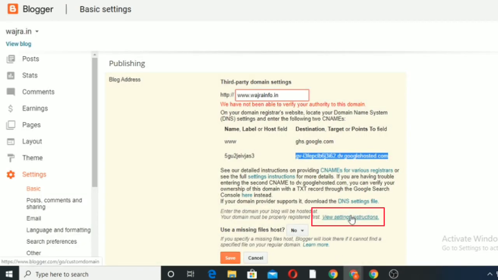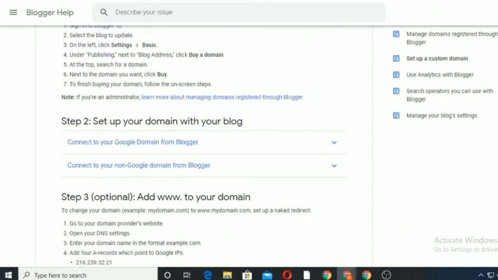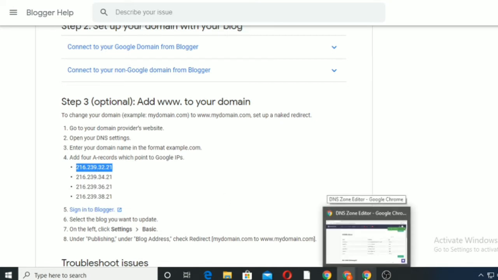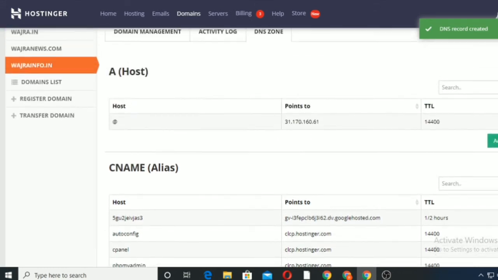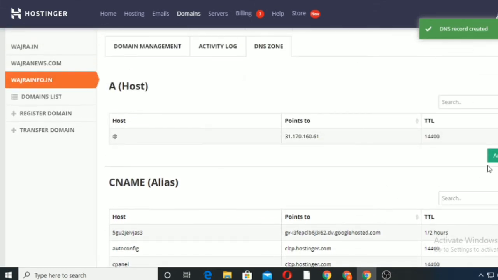Again, select view setting instructions from the Blogger dashboard. Then scroll down. From step 3, copy this IP, then go to your dashboard, then select a host, then click on add new.